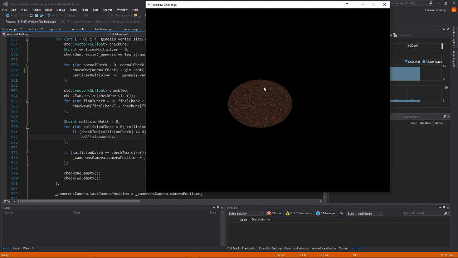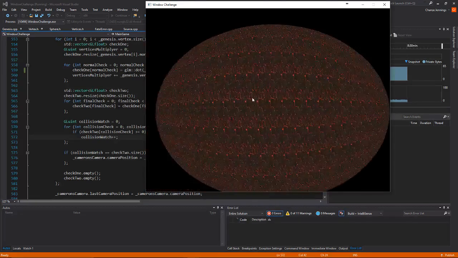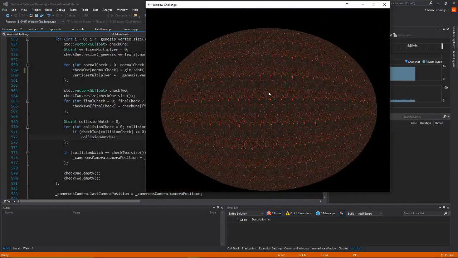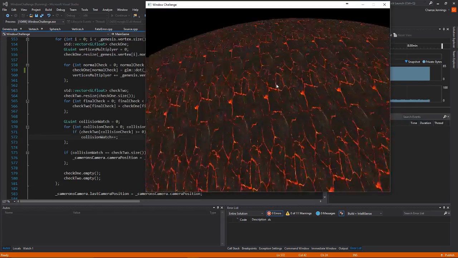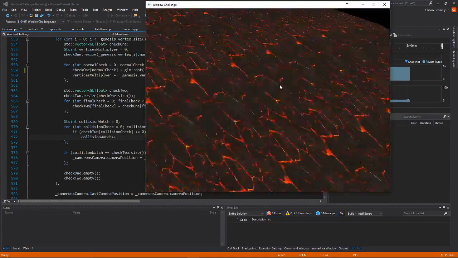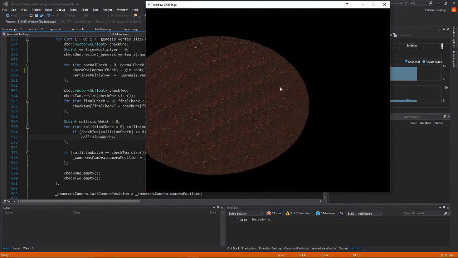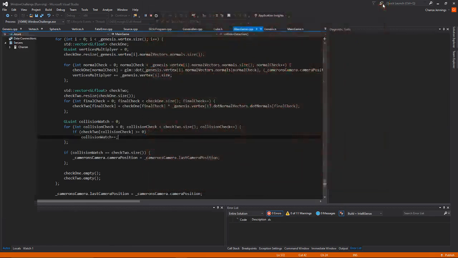It just looks like a bunch of particles. But as you move in, it gets greater and greater detail. Personally, I think just this detail is fine, but it's always nice to get more detail. So we're gonna go ahead and try that.